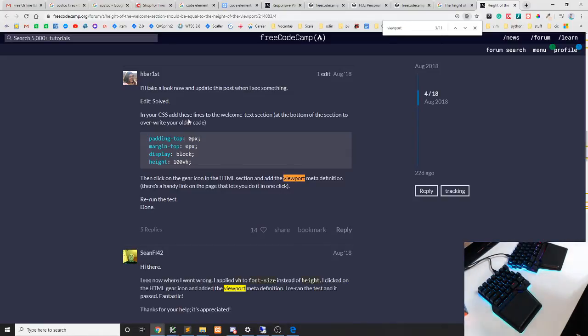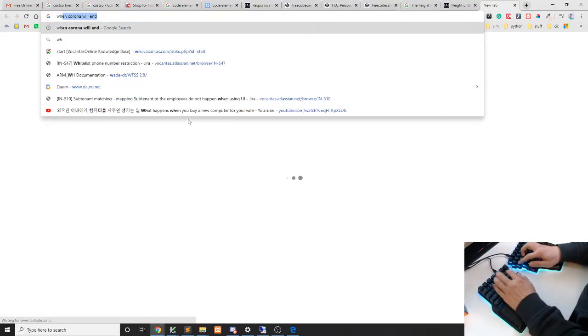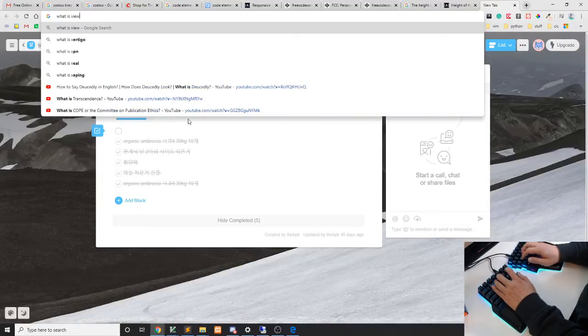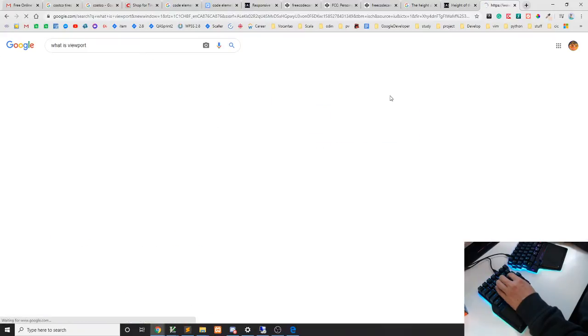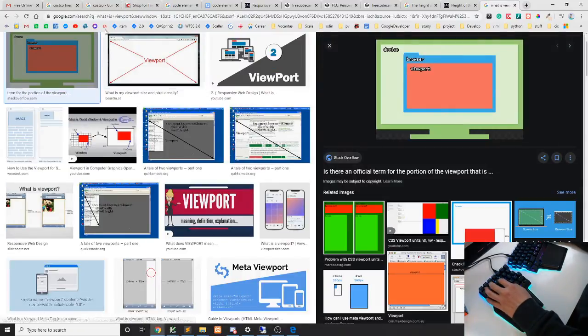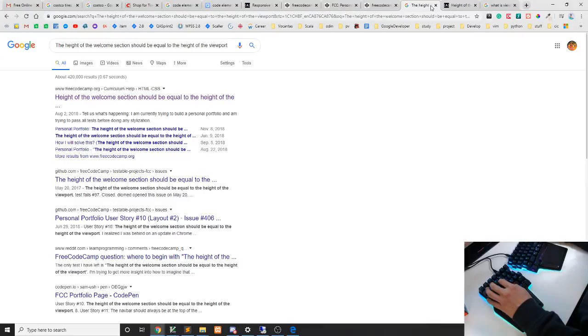The click of the gear icon in the HTML section added the viewport method definition. Was viewport. Oh, that's the viewport. Okay.